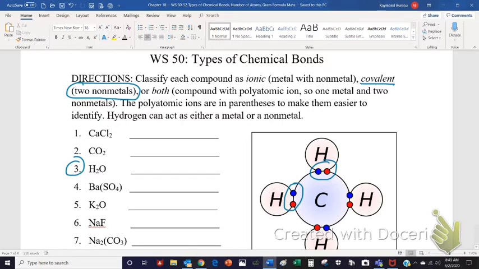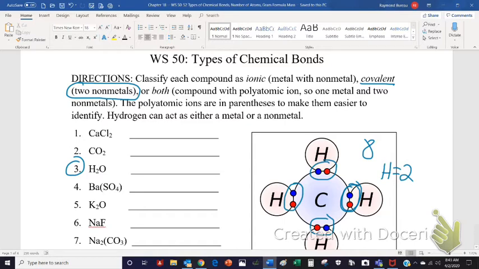Let's say, since the carbon one's shaded a little more blue, that each blue dot is the carbon electron and each red dot is the hydrogen electron. And you notice that they're both holding on to both those electrons. So carbon now has 8 valence electrons, and each hydrogen will have 2 valence electrons. And remember, since hydrogen has only the one energy level, it is full. So by sharing, we have what we call a covalent bond, and these elements are going to share those electrons.